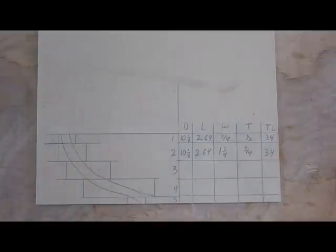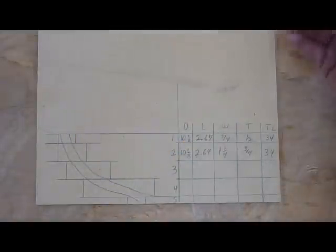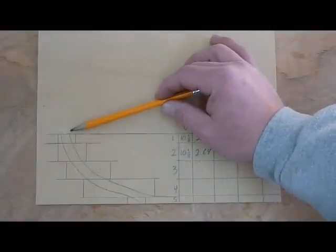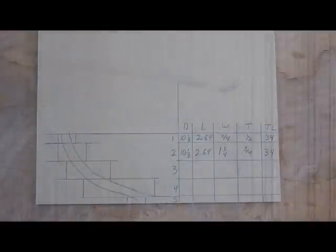So once those are established, I simply start from my top line and I draw this outside curve. Then I think about my wall thickness, which in this case is about 1/2 inch. So I draw my inside curve. Now from that point is when we actually start laying out our segments and figure out how big each segment needs to be. So let's get started on that.